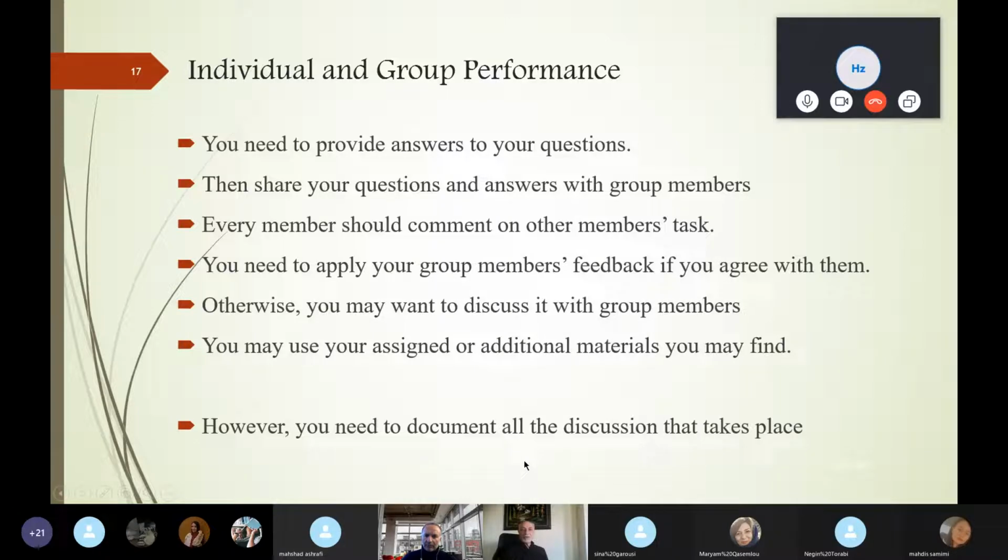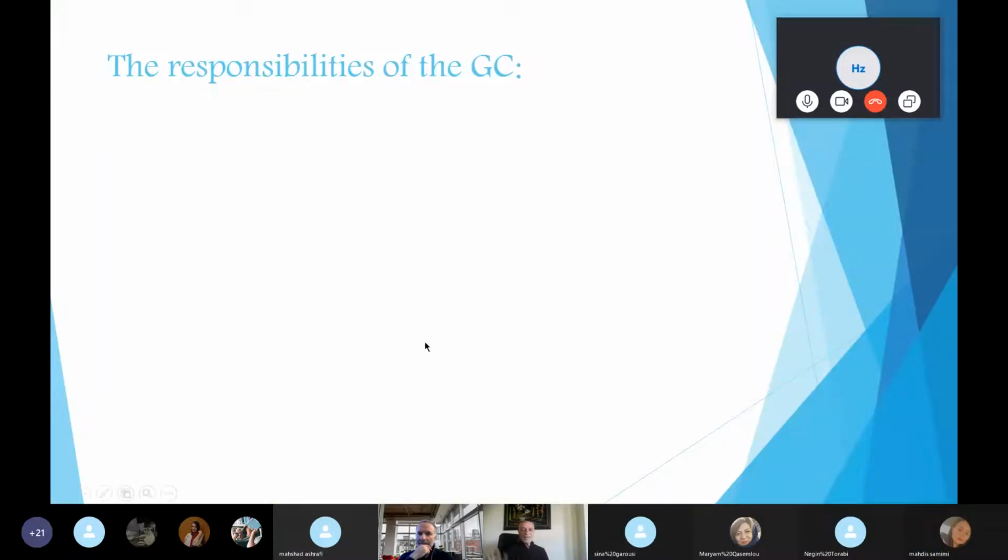However, you need to document. It is something to catch them, so that they would not just exchange the ideas orally. They have to write it down, and one person would collect them and send it to the teacher. This writing down enhances their learning. One person is selected as group coordinator every week in a rotary system, and see what kind of responsibilities this person has, and please pay attention to what is going to happen to their learning.